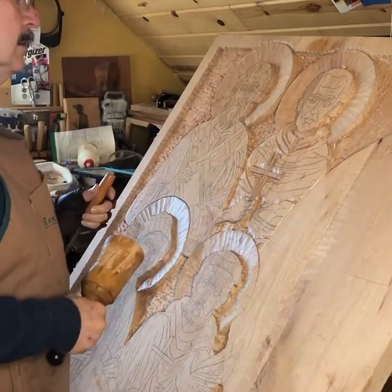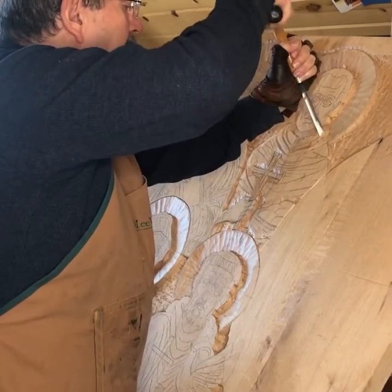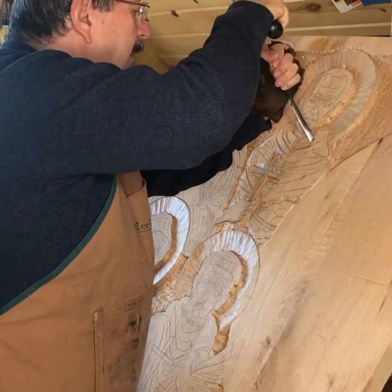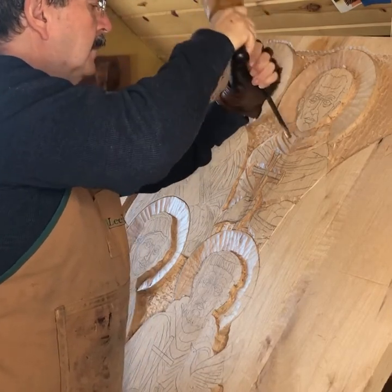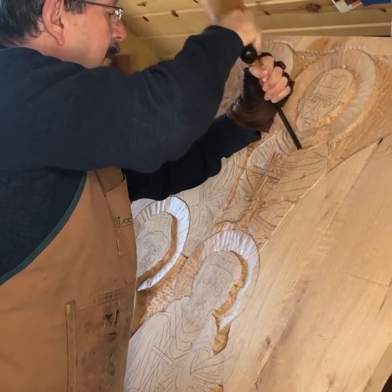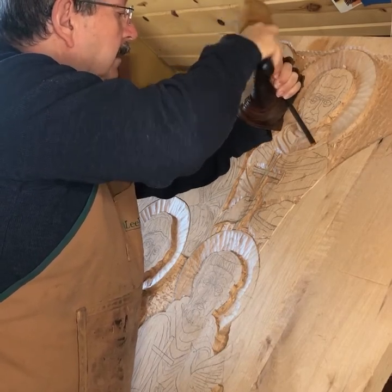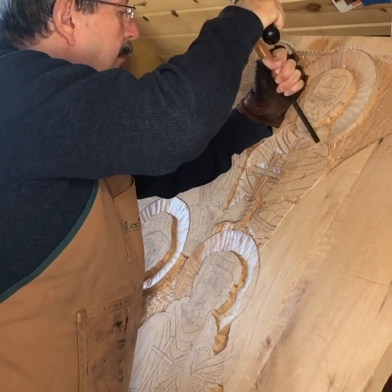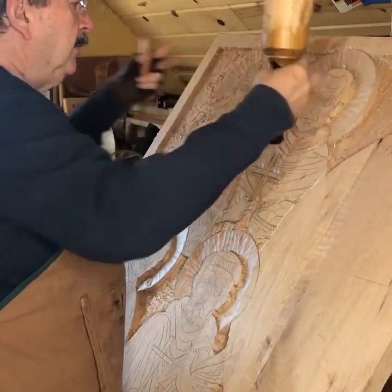The thing I love about relief carving is the fact that it is an illusion. Because in the actual carving, it may be at the same levels, but you tell the eye of the person who's looking at it that pieces are further back than they are. That's kind of the art of relief — it's not that you are putting a full image and the fullness of the whole face on here.